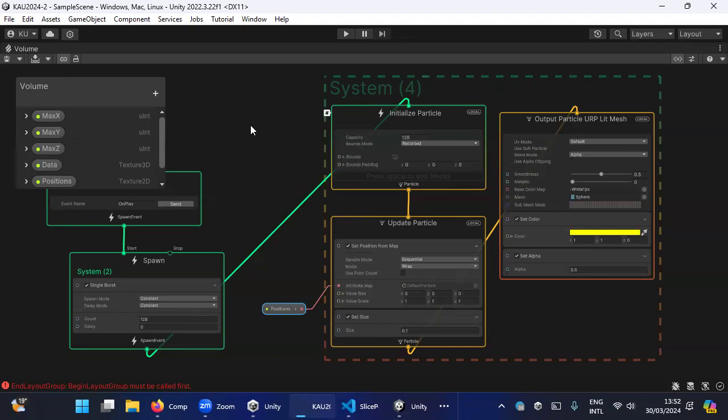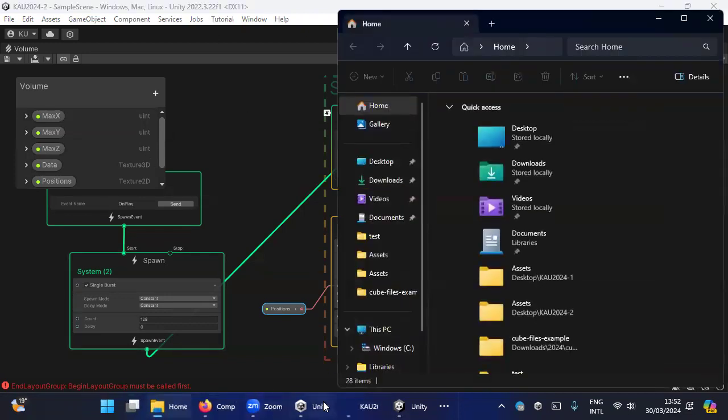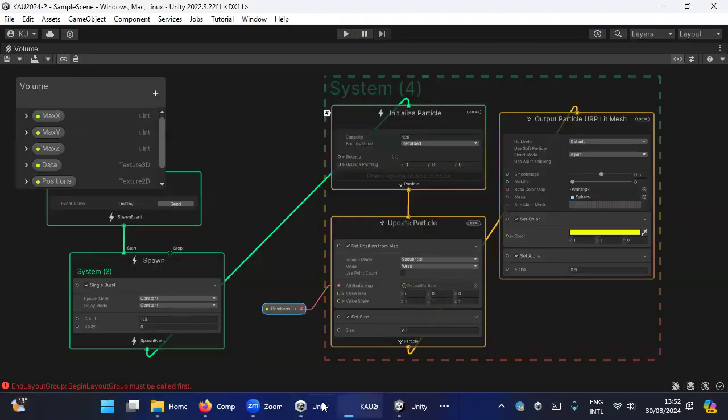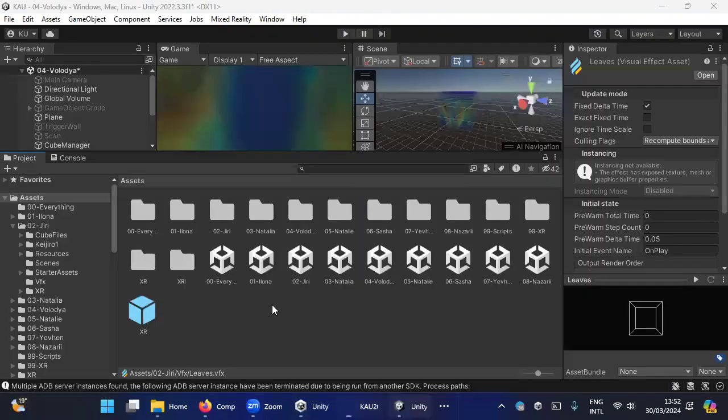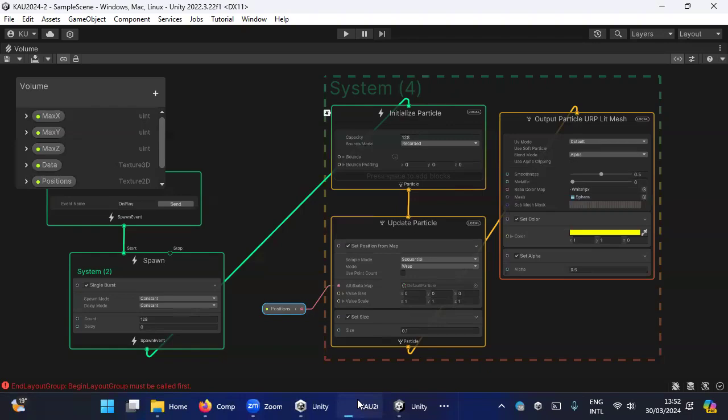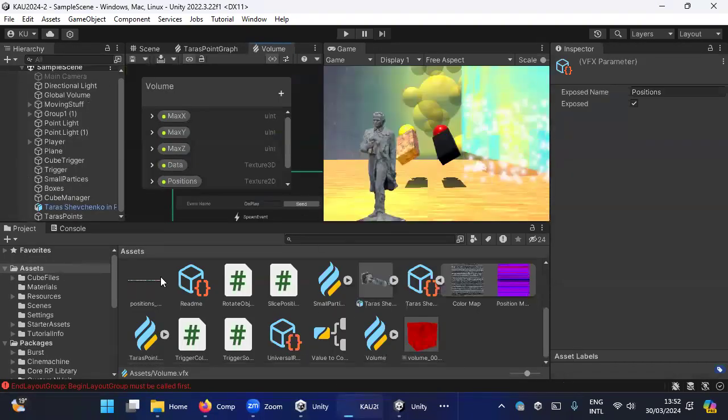And now if I have a texture which was actually storing positions, that means each of the pixels is actually encoding a position.